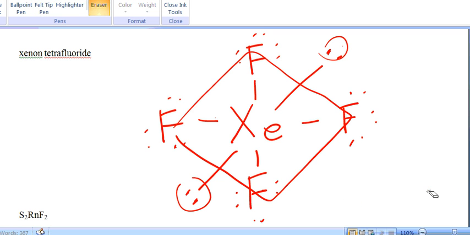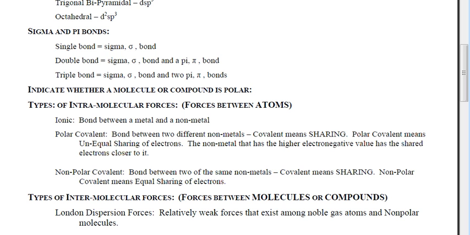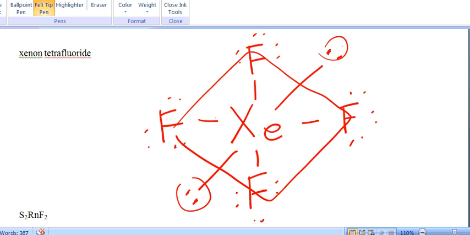Okay, so we have a nonpolar compound, and we need to know that to help us determine what type of intermolecular forces. The next question that's asked is the type of intramolecular forces. So the forces between the xenon and the fluorine, these two are not sharing these electrons equally at all. Actually, xenon doesn't even have an electronegativity value, where fluorine has the strongest. So this shared pair of electrons is much, much closer to the fluorine than it is to the xenon. However, it is being shared. So our intramolecular force is polar covalent bonds.